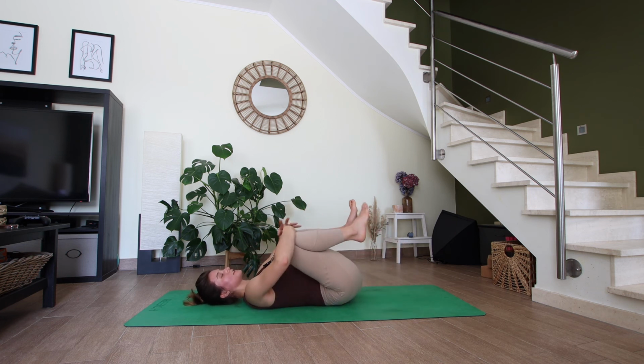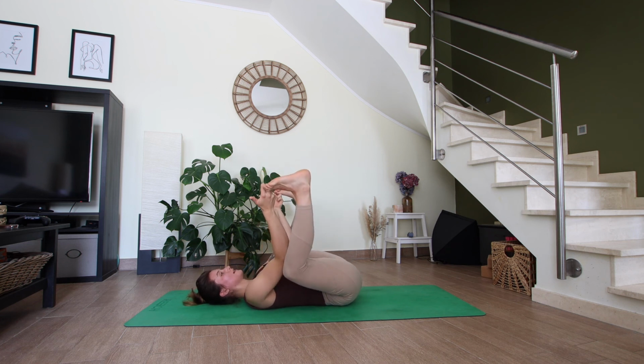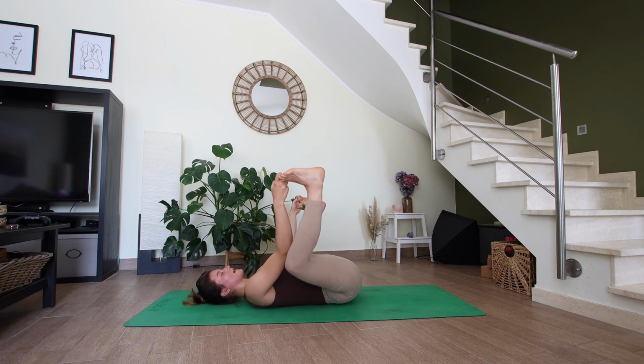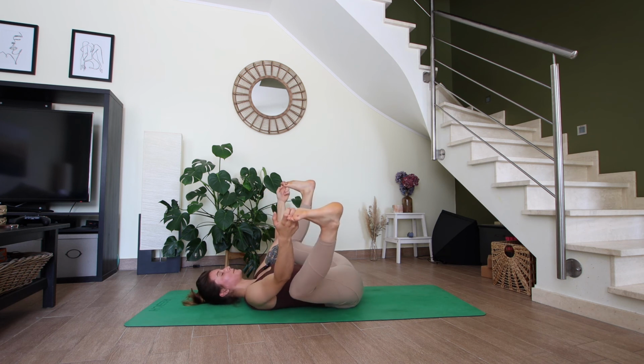So bringing the knees into your chest, you're more than welcome to stay here. This is also nice. Or peace fingers around the big toes, or maybe grabbing the outer blades of the feet. Let's come into happy baby. Maybe rocking side to side. Once again, focusing on keeping that back nice and grounded on the mat. So pulling your shoulders down, pulling the tailbone down, squeezing the navel back towards the spine.